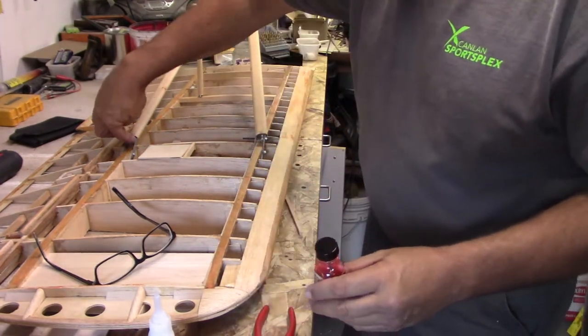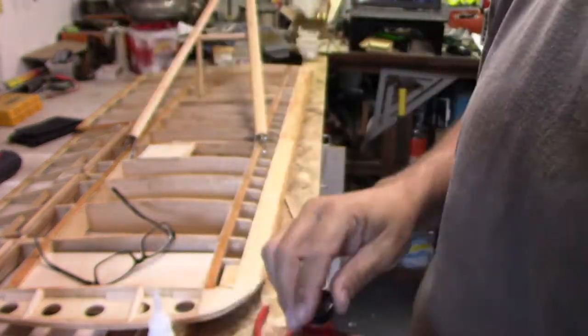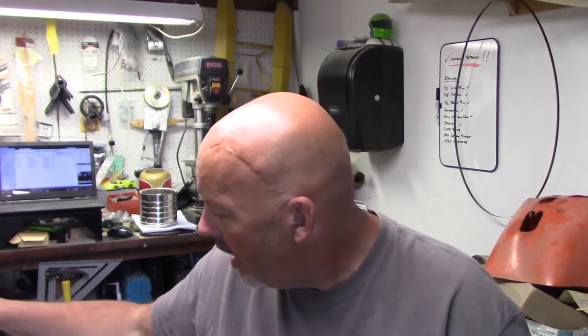Now, these little connectors that are sliding in are getting held in tight by Vibra-Tite. So what Vibra-Tite does, it's something that they use in the aircraft industry already, and they also use it in the industrial areas where there's a lot of vibration and they don't want any kind of fasteners loosening up. Sorry about that. Just due to vibration. So I'm gonna go ahead and put that in there too. And once it starts to set up, you can still rotate it. It just makes it difficult. It's not like Loctite in a way, because you can unscrew them. What it does, it keeps them from rattling back and forth.